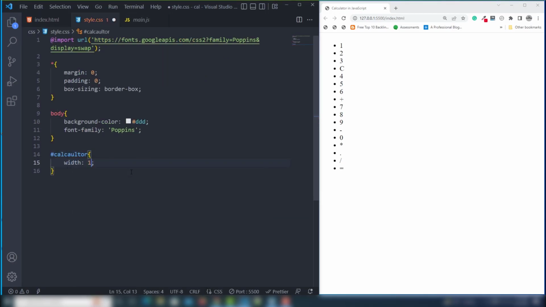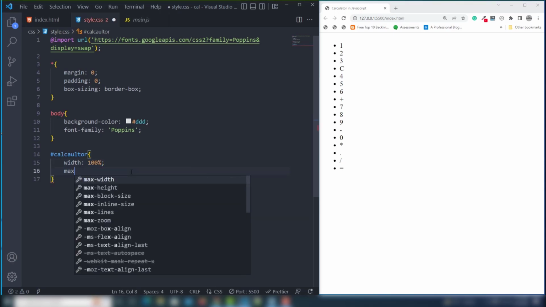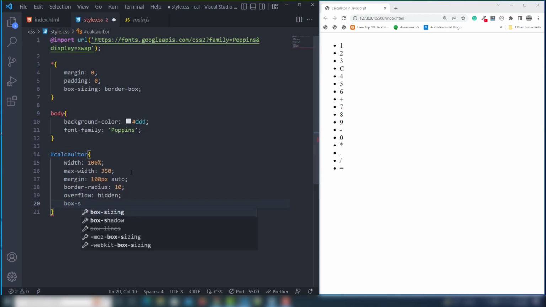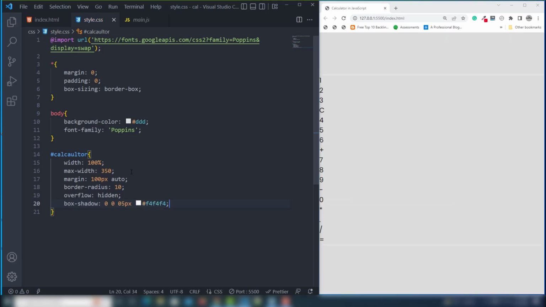So I'm going to assign the width 100%, max width also I'm going to use 350 pixel, margin will be 100 pixel and auto, and I'm going to also use border radius to display the screen with round edges, and overflow will be hidden, and box shadow I'm going to use 0 0 0 5 pixel, and this is F4, right?